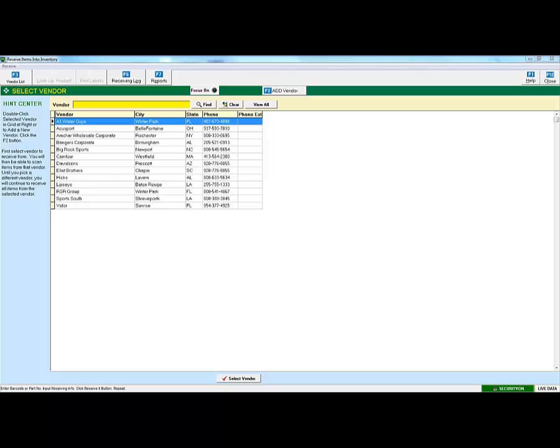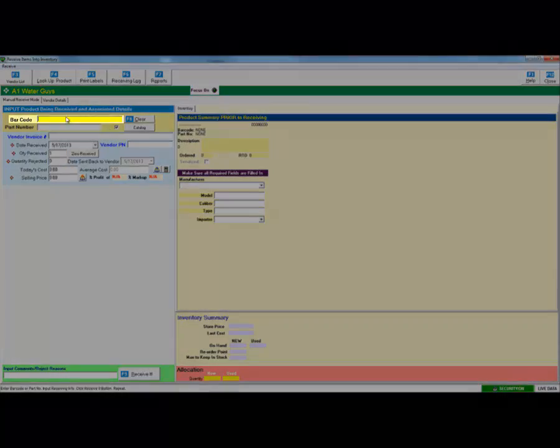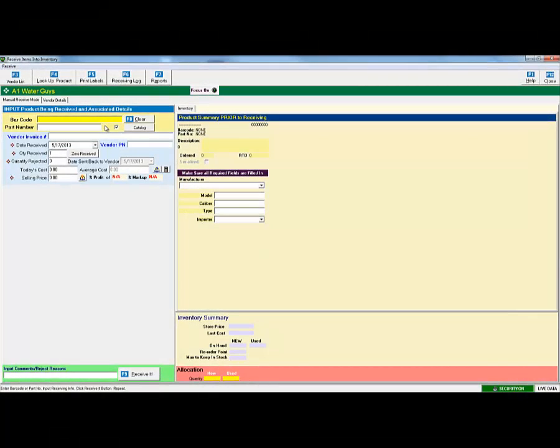We're going to receive a bottle of water that does not happen to be in any of our distributors' catalogs that we have preloaded. We will pick the A1 Water guys as our vendor. We do not have their catalog loaded. Place your cursor in the barcode box and enter a barcode for a bottle of water. This is a fictitious bottle of water, so I'm going to use the fictitious barcode 12345678. Remember, scanning a barcode and typing in a barcode's number does the same exact thing. Your scanner is simply a fast typer.